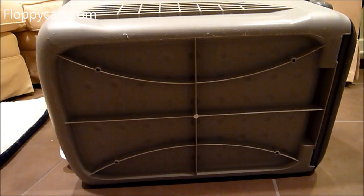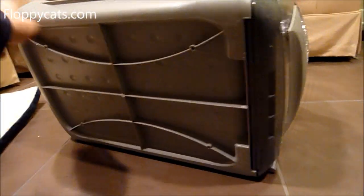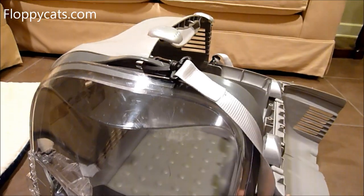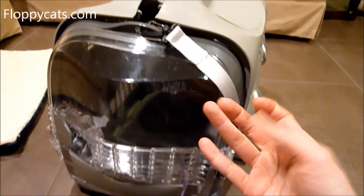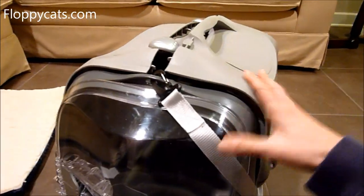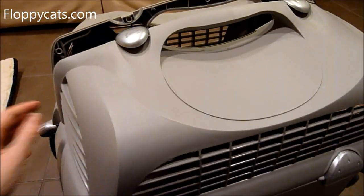Here's the bottom in case anybody's interested — I don't know what advantages that has, but I'm sure there's some. I'll include a link in the about section below to where you can buy it online. I just pinched the heck out of my finger doing that one-handed, so I would recommend maybe try not putting this back together one-handed.